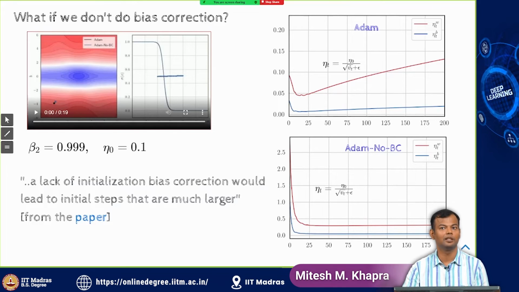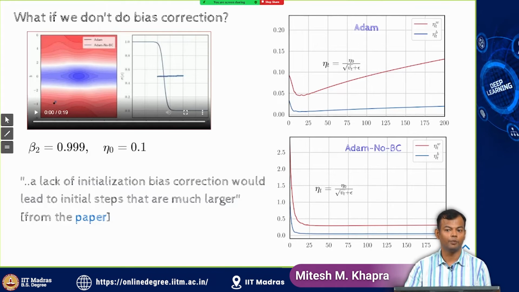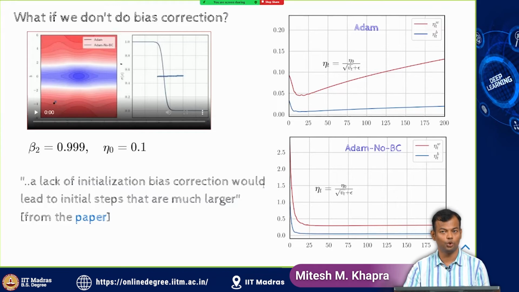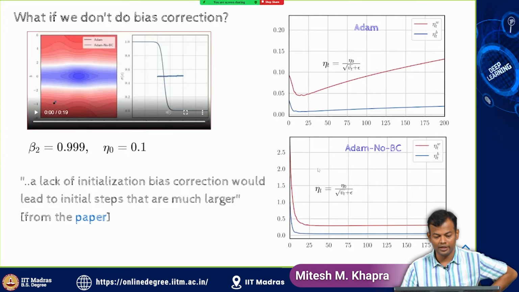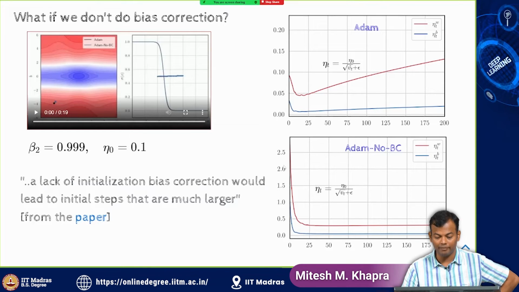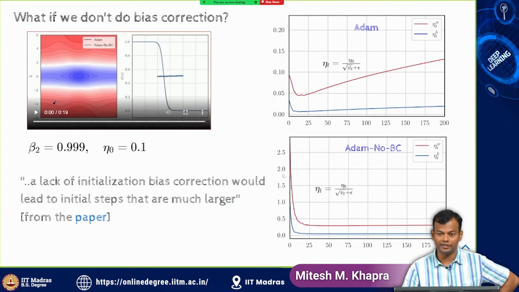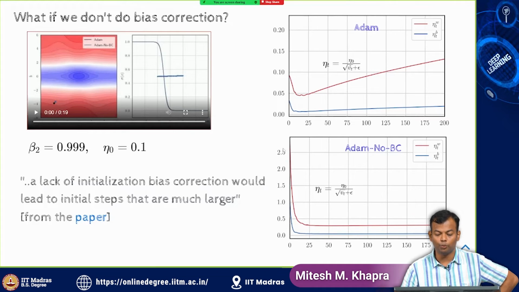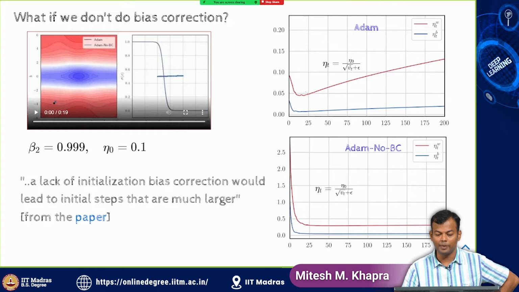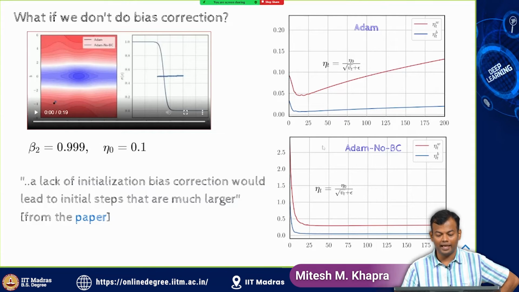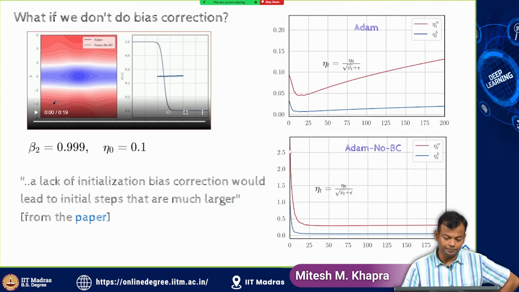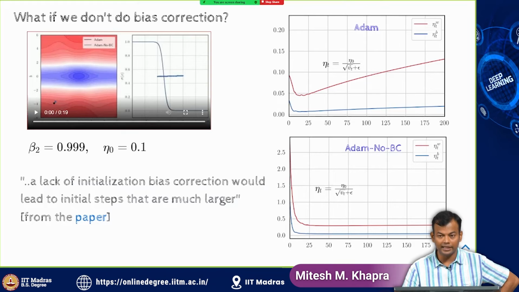So hence the learning rate is initially very high in the case when you do not use bias correction, right? And that's what you're seeing here in these plots also. So let's understand these plots. When we don't have bias correction, you see that your learning rates are higher, right? On this scale, you have values which are 2, 2.5 and so on. Whereas when you use bias correction, your learning rates initially are smaller. And then initially the learning rate was large, and then it starts decaying.